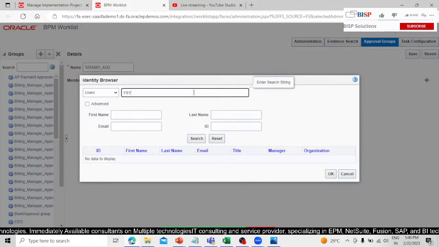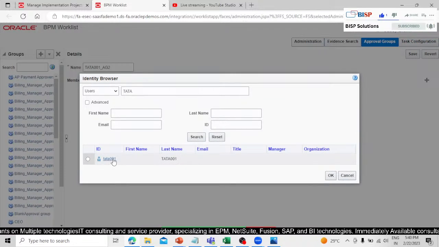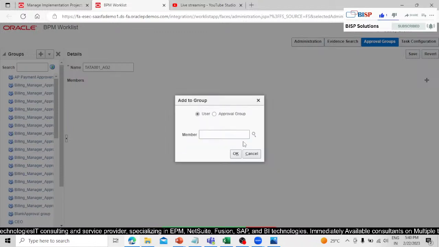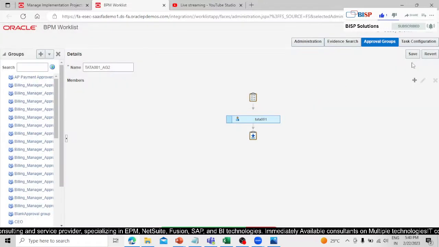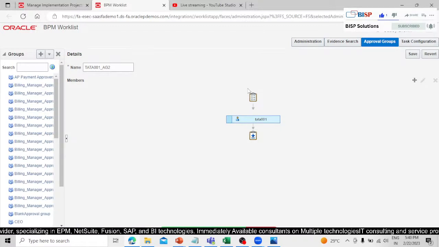This is our Tata 001. Click OK. OK. Again, click on save. So our approval group gets created.